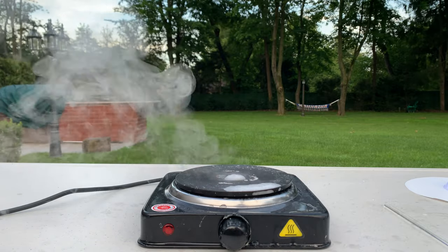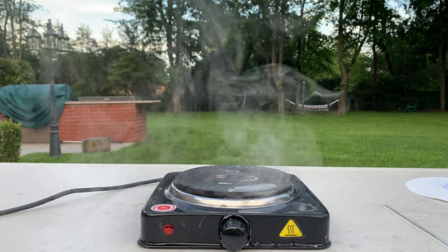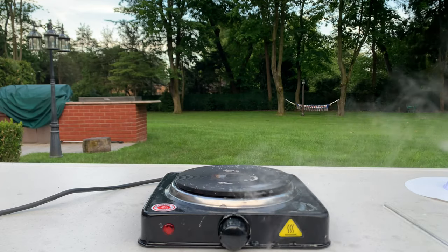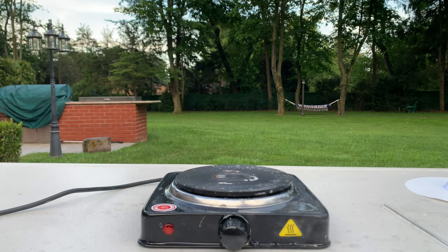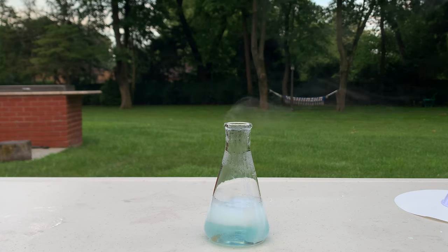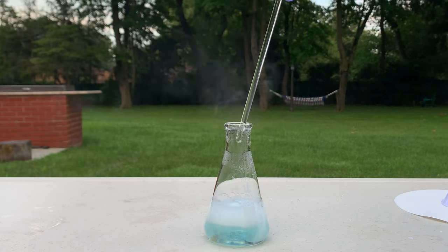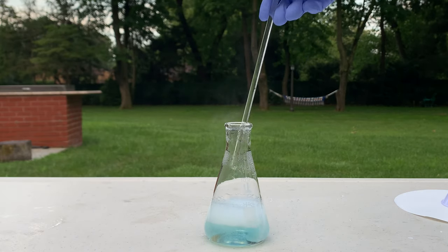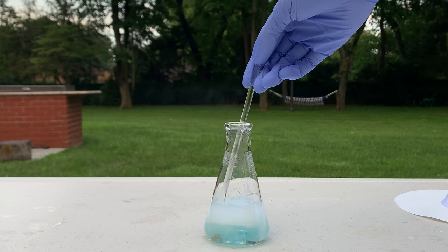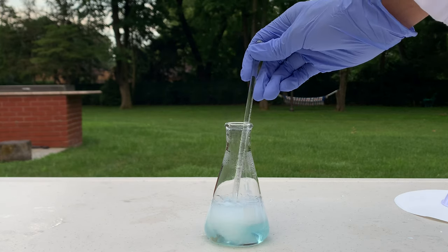Okay, that could have been bad. I turned off the hot plate and got the reaction a little under control. I got the reaction under control finally and moved the hot plate out of the way — it seems like the hot plate was not damaged. The reaction has been bubbling for a while; it's crazy exothermic, and I almost burned my hand trying to get it off the hot plate. It's finally starting to turn blue, showing that the copper acetate is being synthesized.